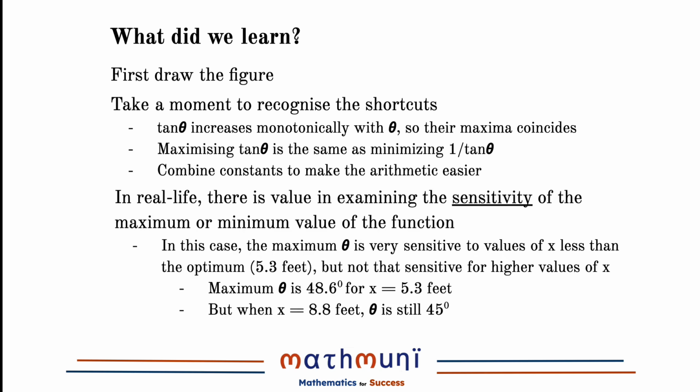One last point, if you are solving this problem for an exam, the correct answer is that Moriarty should stand 5.3 feet away from the wall for a maximum viewing angle of 48.6 degrees. But in real life, there are constraints, and the maximum or minimum might not be easily attainable. So we frequently ask ourselves the question, how much do we lose if we deviate from the perfect answer? In this case, what if Moriarty could not get to the spot 5.3 feet away? Or if he knew the risk of being spotted if he stood exactly there?